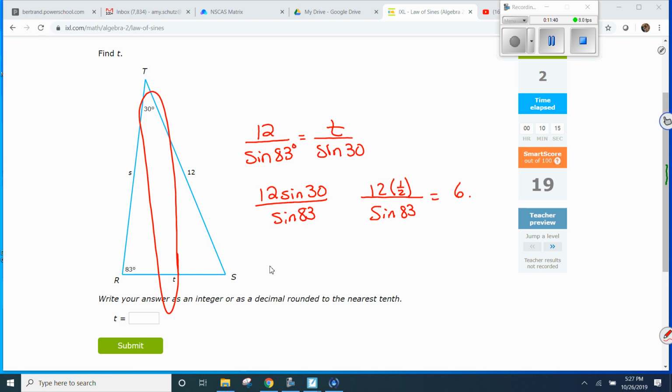So it's 6.045, which is just going to be 6.0 in this particular case, because they asked me to round to the nearest tenth. So I need to make sure that I put that 0 there, otherwise I have a feeling that iExcel here might take it incorrectly. So this is going to give you 6.0.